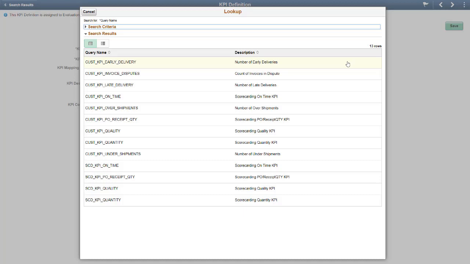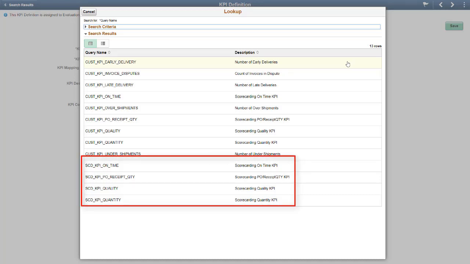With Supplier Scorecarding, we provide 4 out-of-the-box supplier performance queries that can be assigned to KPI definitions and then incorporated into supplier evaluations. These 4 are on-time performance, purchase order receipt quantity performance, quality performance, and quantity performance.